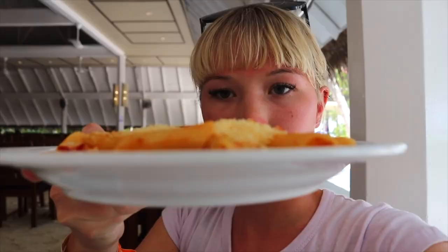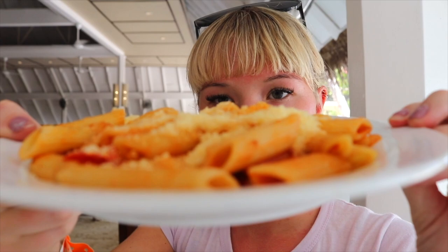This is the spiciest mango chutney I have ever had — I've had it in India, I have it at home, I've had it at Indian restaurants, and it has never been this spicy. You've got to wash it down with a lime beer! Sri Lankan, Maldivian, Indian — all combined. I had a coconut sambal last night and again the spice involved was incredible. In the Maldives, the spice level is times ten.